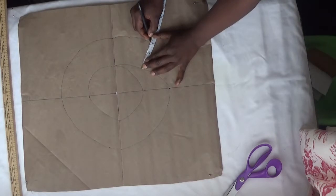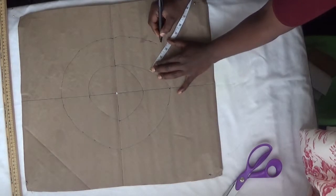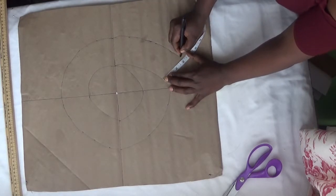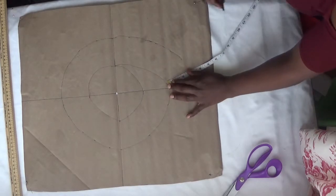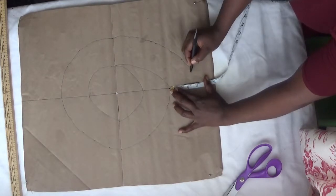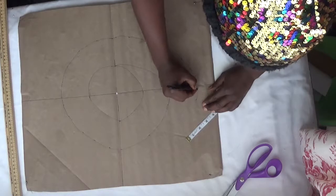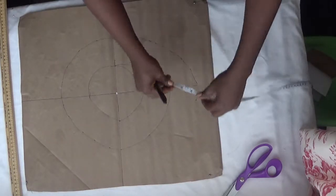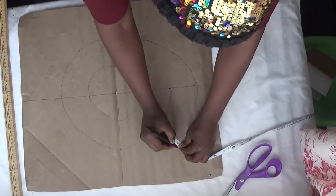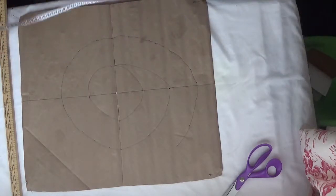3. And 3. I connect again. 3. And 3. I keep on connecting. I just do it all round, just taking out my 3 from my tape measurement, I'll be connecting it all round like this. Keep on doing it like this, 3, and I connect it again. Then another 3 again. I just keep on connecting from this angle, 3, 3, 3, 3, till you get to the end.